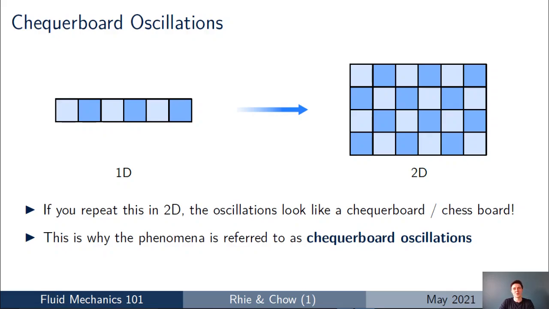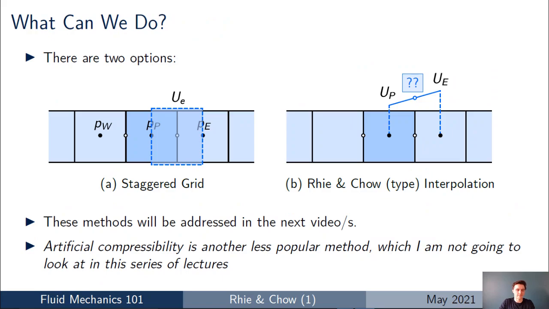However, of course, we don't want these checkerboard oscillations to appear. That's the key thing in our CFD solution. We don't want these oscillations to appear. And so for a developer of a CFD code, you need to choose a method of preventing these oscillations from appearing. And what I'm doing in this series of 3 lectures is focusing on 2 different options which you can use for ensuring that these checkerboard oscillations don't appear in your solution.